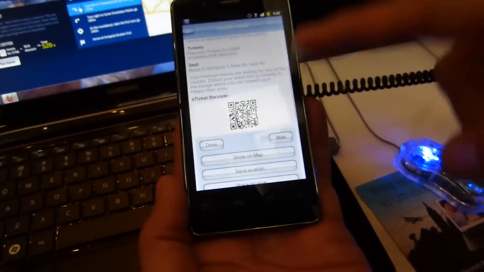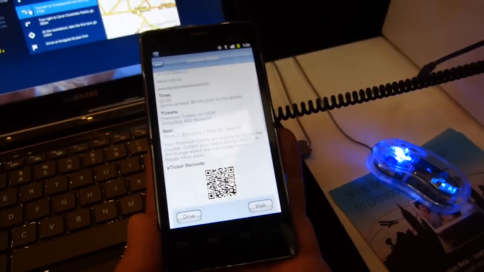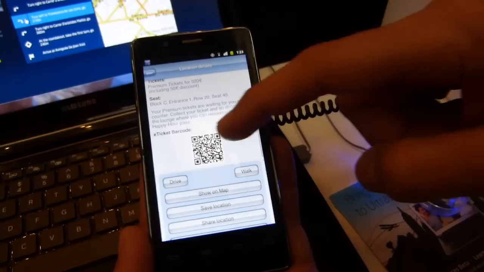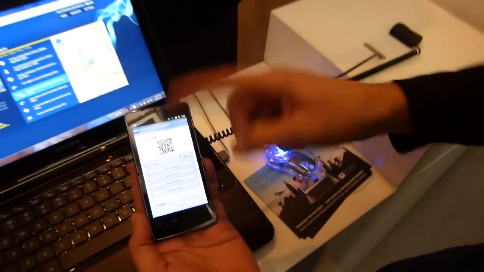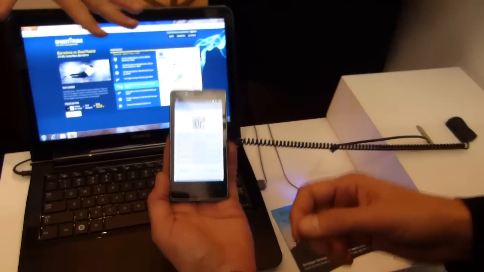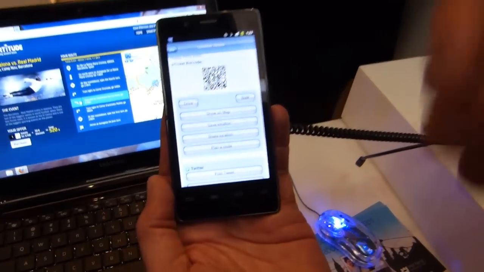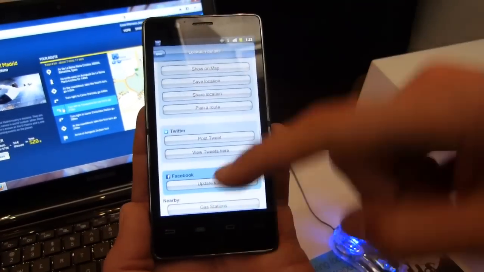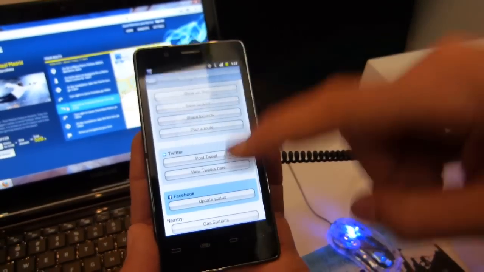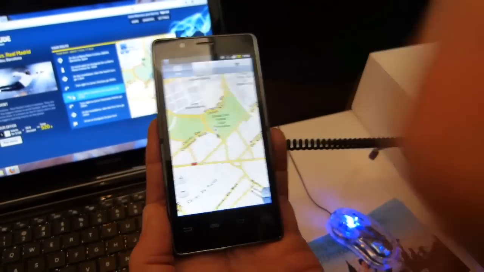Right, okay. So in our sample demo, we gave you the barcode here, so you can pick up the tickets. And from here, you can continue and do some other stuff on the phone. You could save the location. You could share it as an SMS to your friends. You could post tweets on it or a Facebook status update and so on. And the phone, you simply start by planning it.